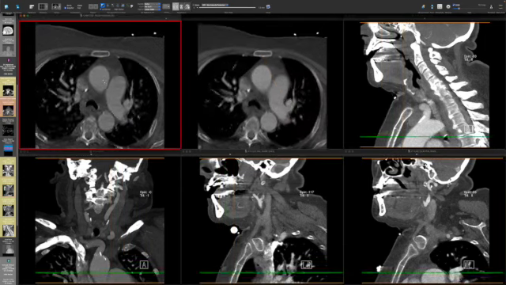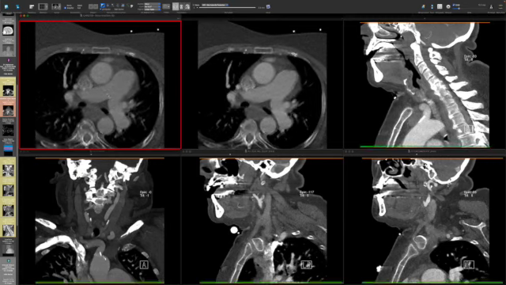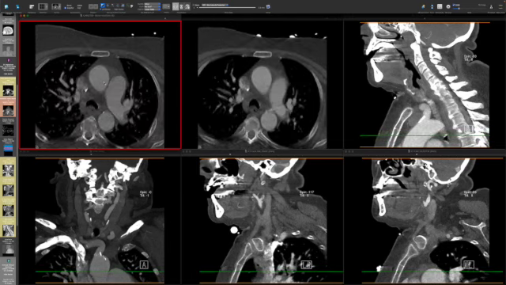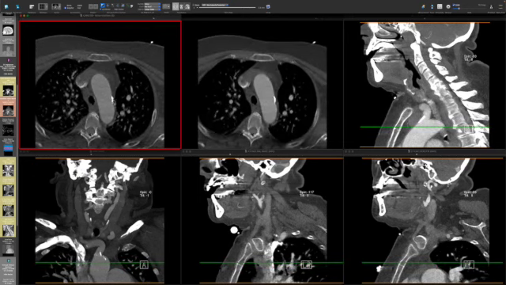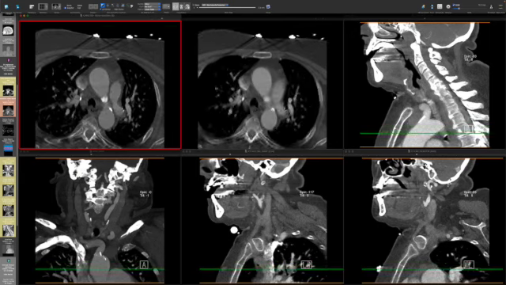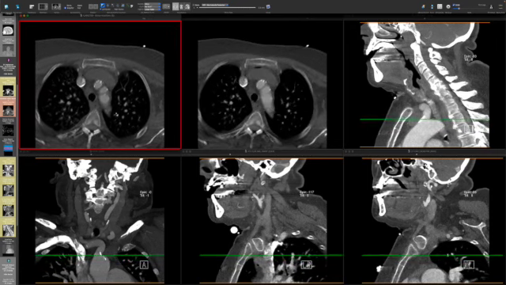So how do we start these? Well, I start with the aortic arch. So we go to the very bottom slice of the study, and here's the ascending aorta, here's the descending aorta. You can see the main pulmonary artery here with the right and left pulmonary arteries. And I basically follow the aortic arch up. And as you can see, the aortic arch is normal in caliber and contour. It does have some scattered atherosclerotic calcification at the margins, and that's okay. But there's no stenosis, no aneurysmal dilatation.